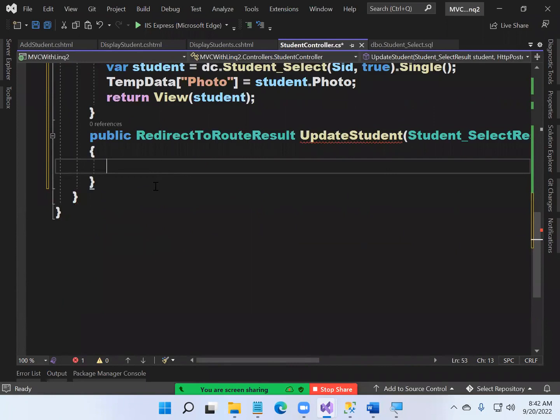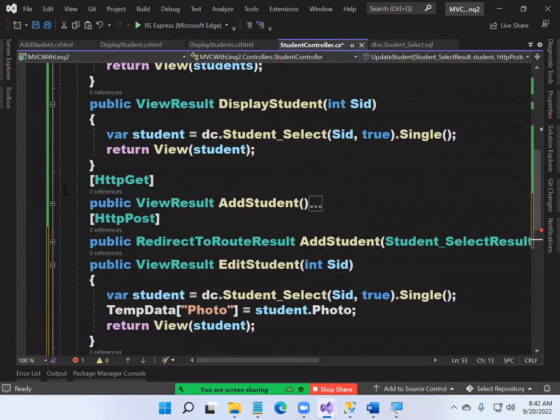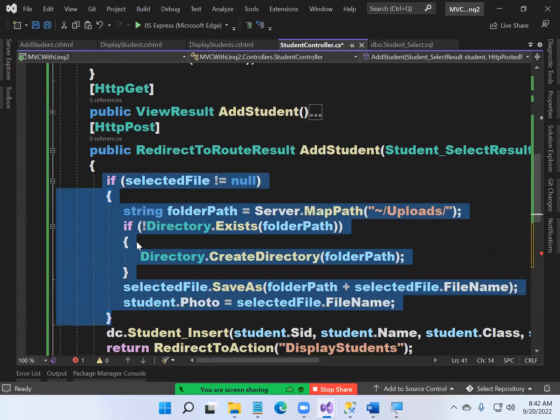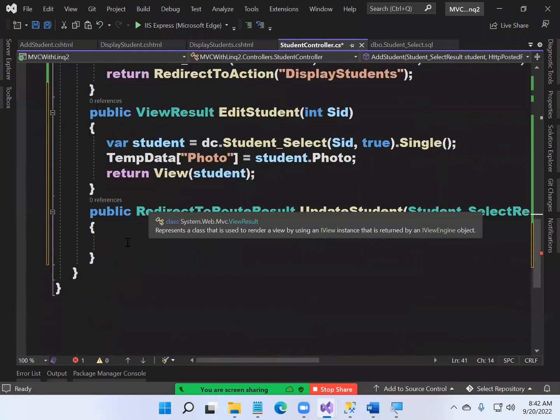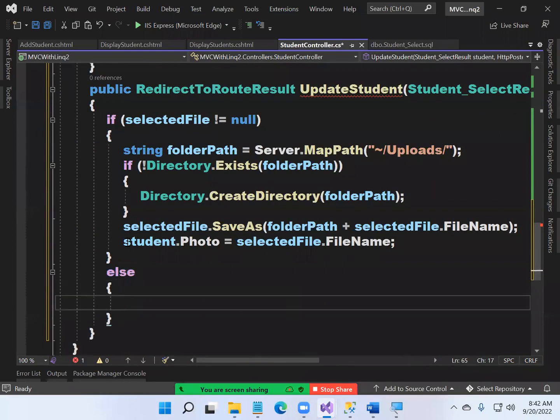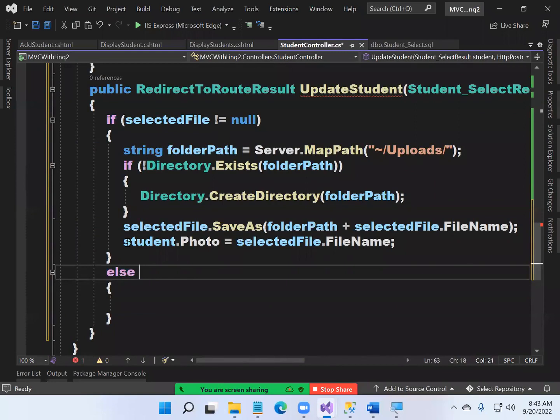Okay, now next, image coding is the same. So let me copy this image code, guys. This is the same, but the only thing is you'll write an else part now. Sorry, not else, else if. Else if what?